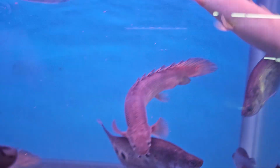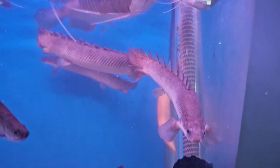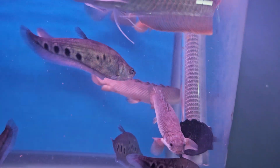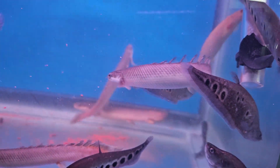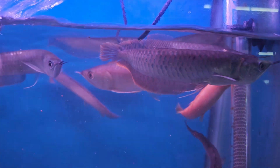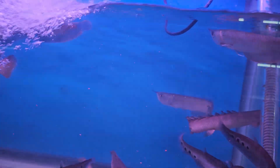And the one that you see here, this is the big Senegal. You were speaking about the Senegal there, no? Yeah. Big size Senegal for big fishes. It looks different and good here actually. Yeah, as they grow, they are beautiful. Underwater dinosaurs is what we call them. Yeah, they actually look like that when they grow.